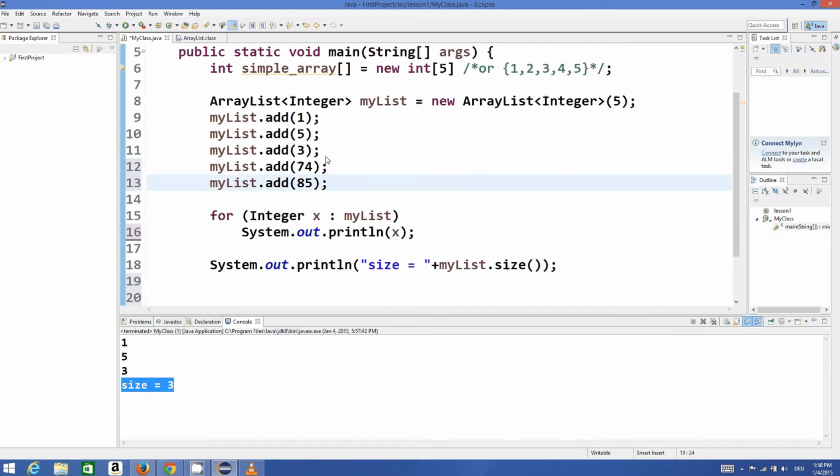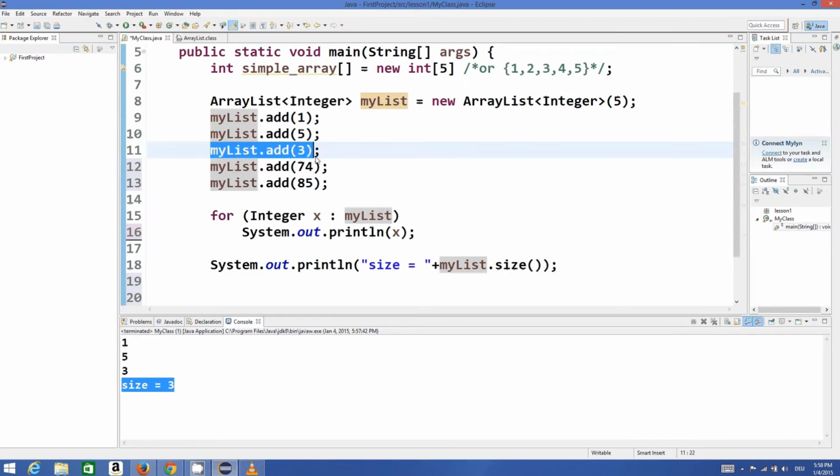And for example, I want to remove the element at index 2, because index of array list also starts from 0. So the index starts from 0, 1, 2, 3 and 4. So I want to delete the element 3 which is at index 2.